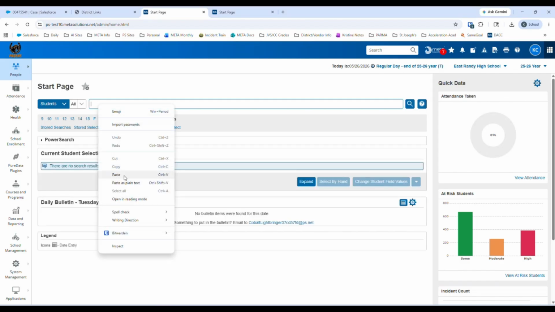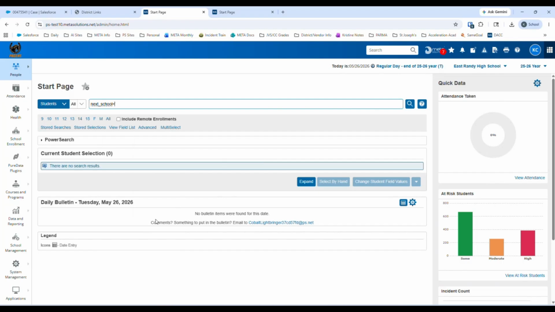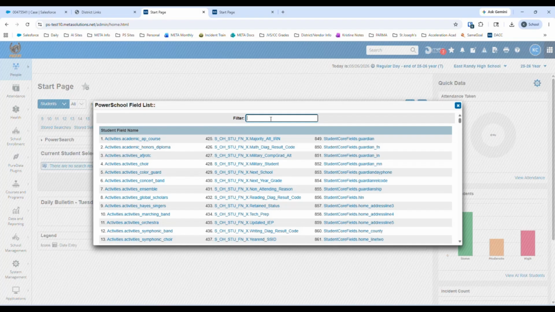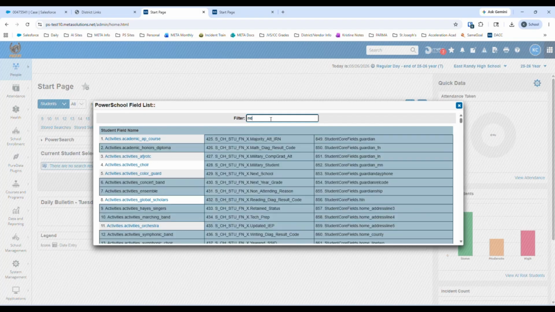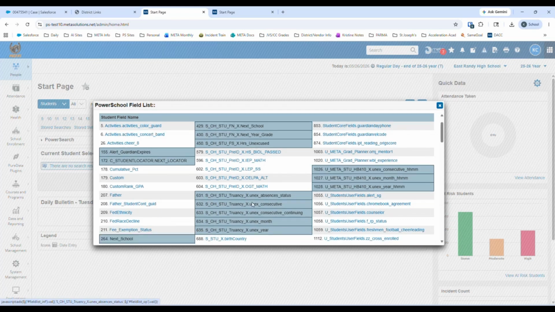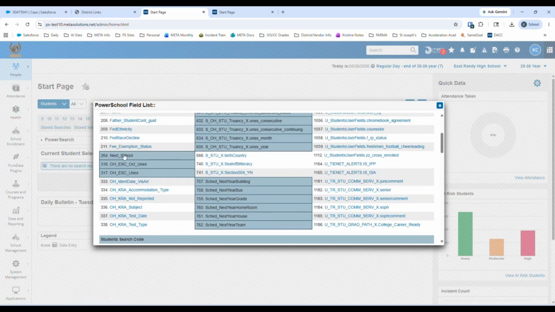And I'm going to come up here and I'm copy and pasting from the checklist. You can do that. You can come in here and look at your view field list and just start typing next school and click on it.